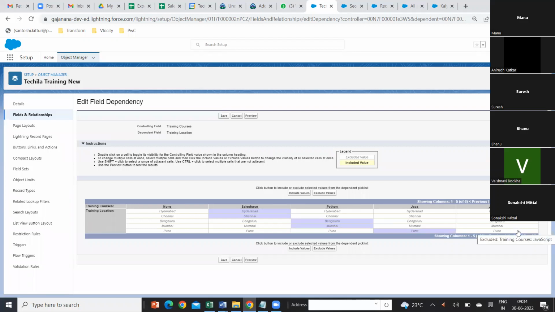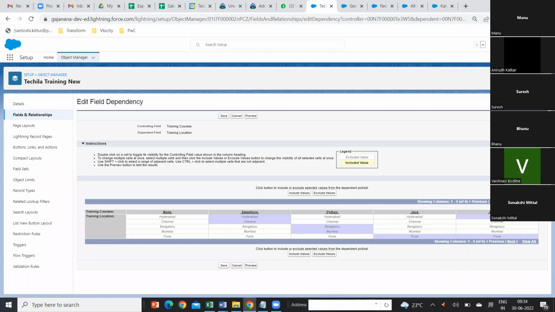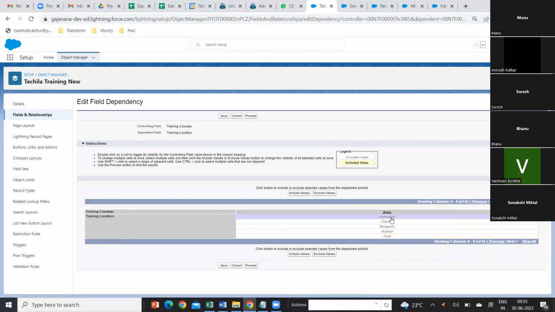And let's take JavaScript is available in Hyderabad and Pune. So now once you select it, it turns purple. To include the values, you have to first click on include values. So it has to turn yellow. Once it turns yellow, so Apex is available in all the places, right?